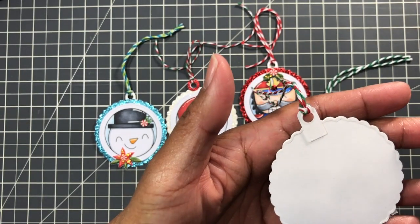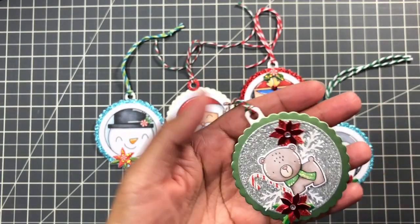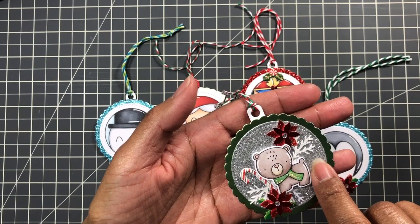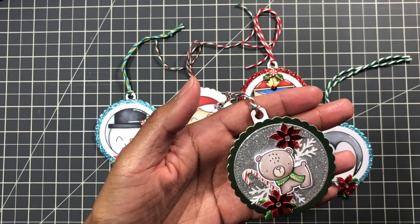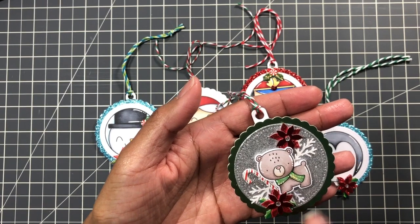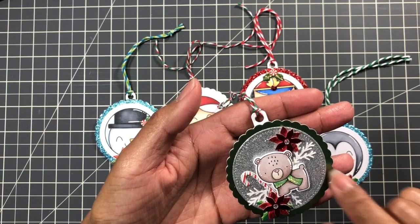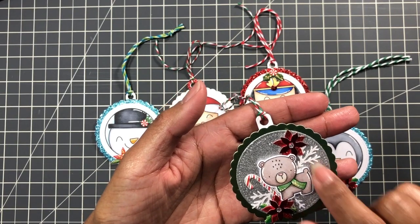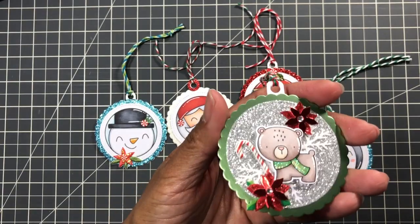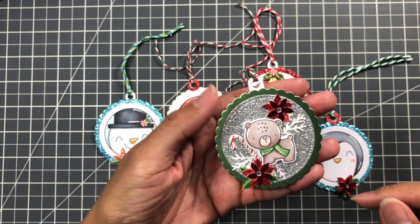I use score tape to stick it onto the back, and this is 110-pound, this is 110-pound, and then I have, of course, my favorite Anna Griffin foil, some glitter. And then just some ephemera along with my stickers. And then a little, what do you call that? Christmas foliage. Just punched it out. That's actually a punch, not a die. It's a Martha Stewart punch, and then stick the image on top. I popped him up and it's super cute.